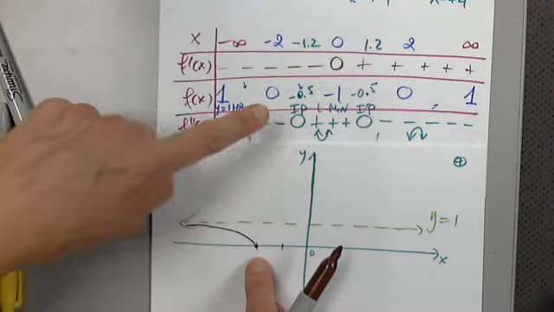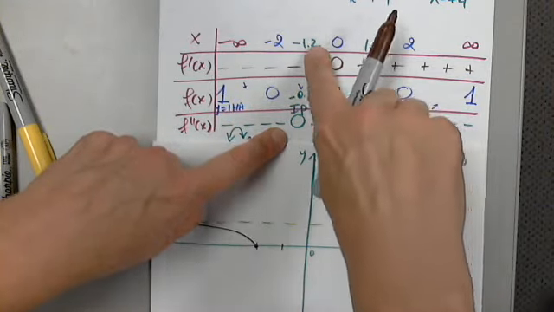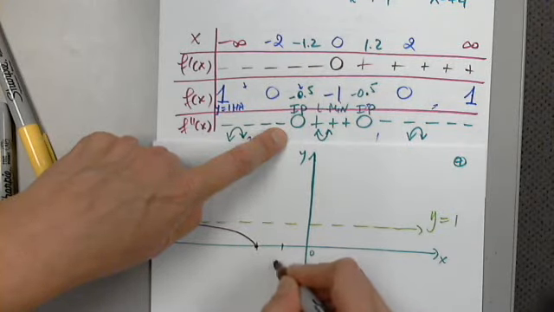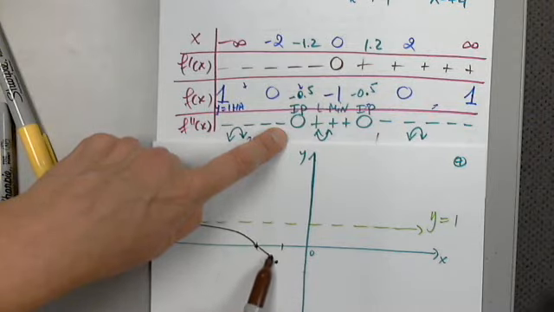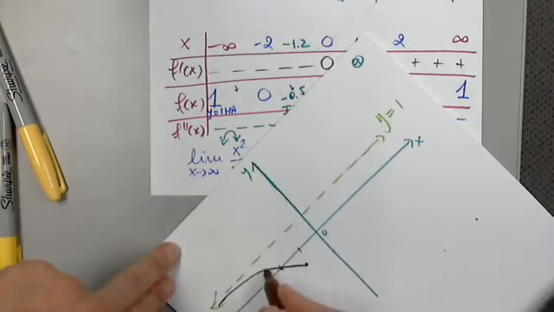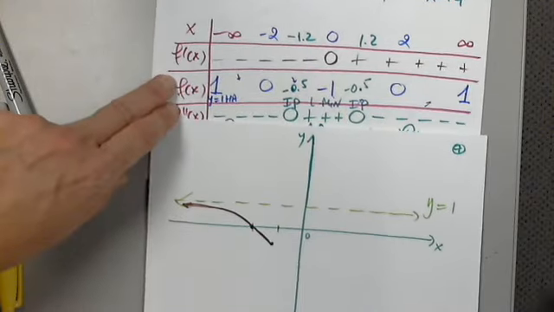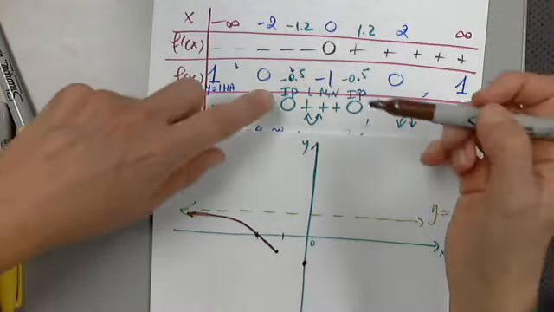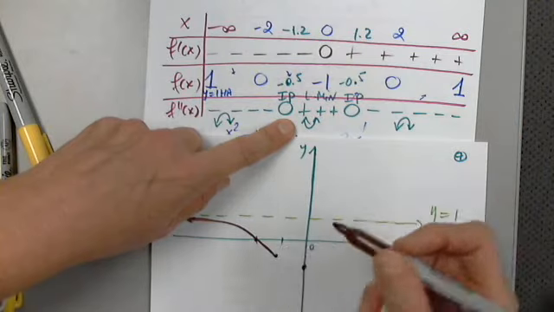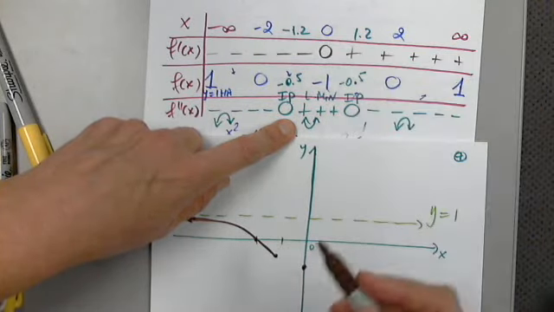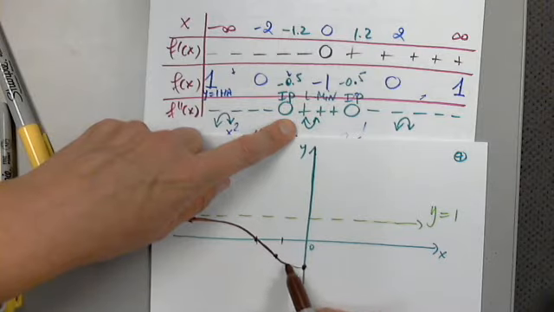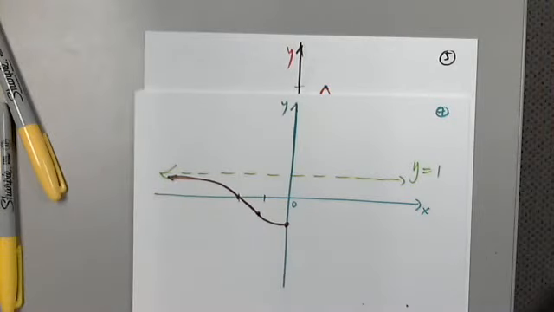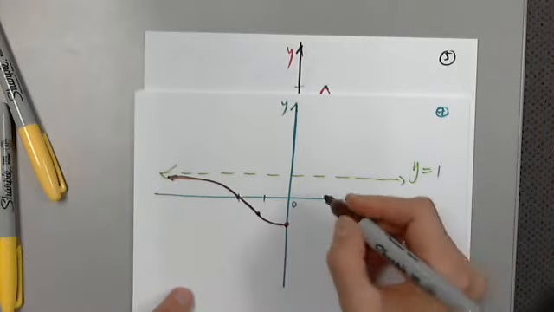It continues to decrease, still opening downward, to negative 1.2, comma negative 0.5. So it continues to decrease, still opening downward till this point. Then at 0, -1, it changes concavity, opening upward, and it goes to 0, -1. I don't have to look at the table anymore because I know the function is even, and I only have to copy everything on the other side.